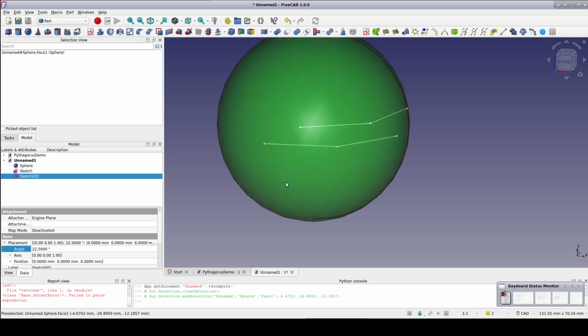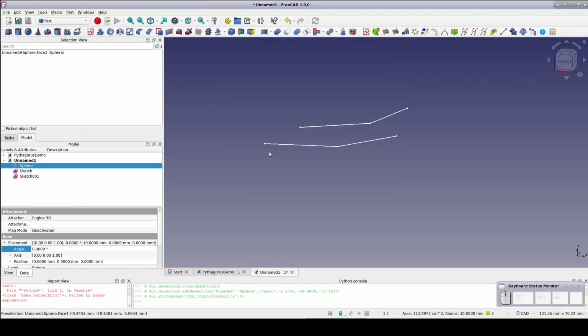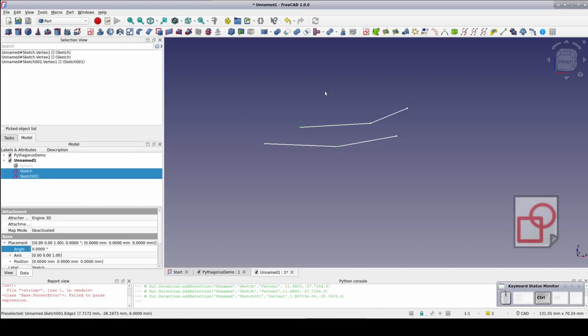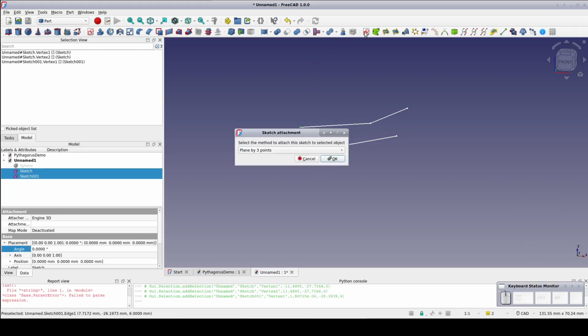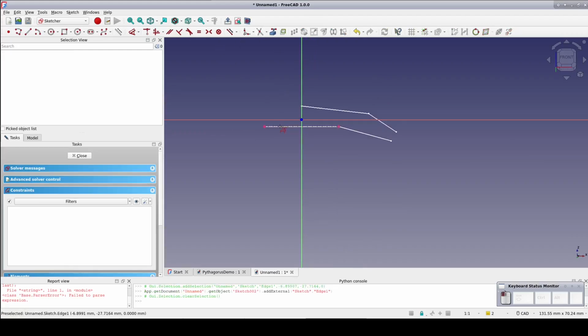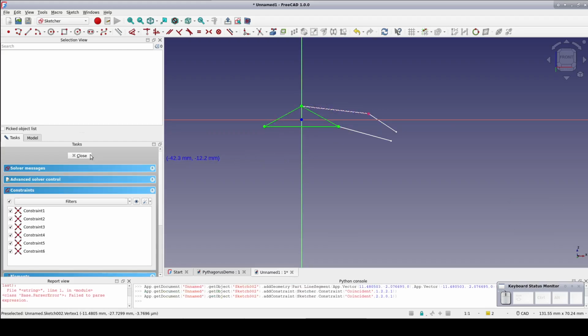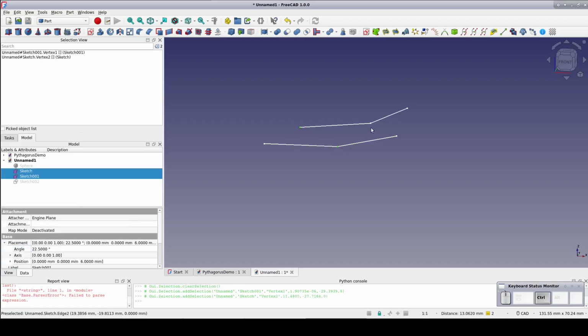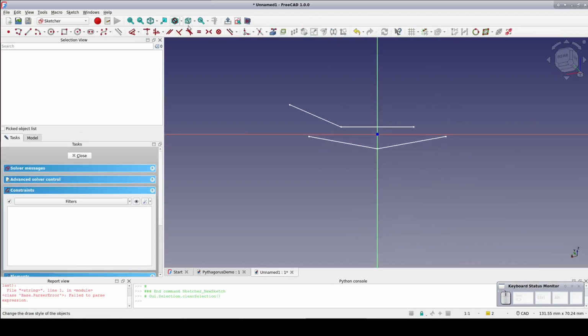I'll hide the sphere for now so it doesn't get in the way of selecting vertices. Just as for the cylinder, select 3 vertices forming a triangle and create a sketch on those 3 points. Bring in the 2 lines that include those 3 points as external geometry. Using the polyline tool, create the triangle on those points and close the sketch. To do the next triangle, hide that sketch to make sure the right vertices get selected. Repeat the process, forming a triangle that points the other direction.